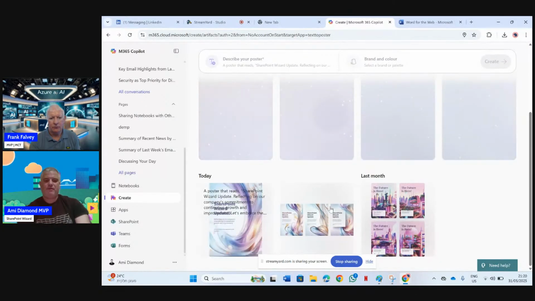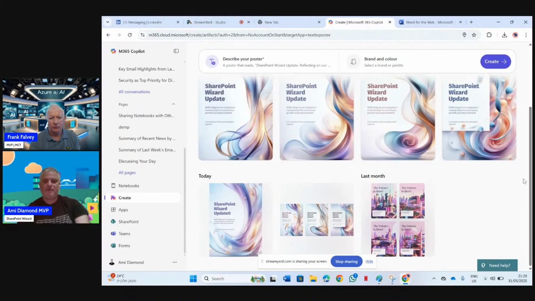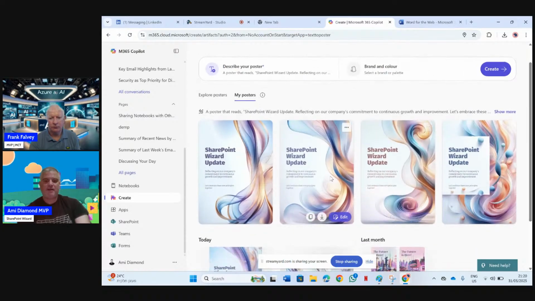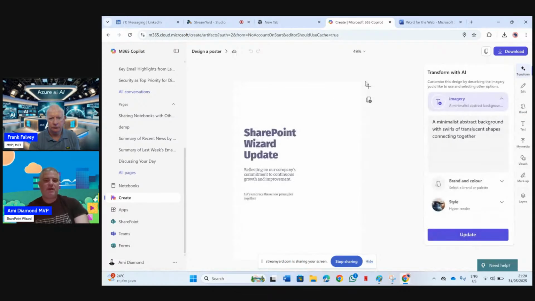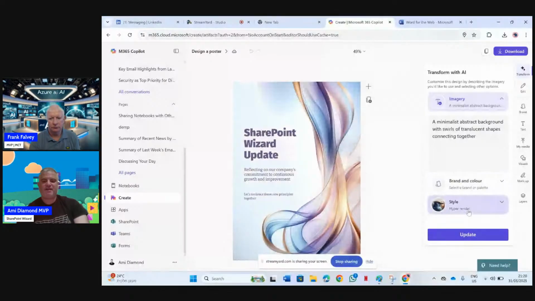Here it shows examples. So look, this is actually what I created. I could just say to download, or I want to edit it, and then I can adjust the text. I can make multiple pages. I can choose the color branding, the style, and actually this is quite nice if you want to make a slideshow, maybe on LinkedIn or something, then it's quite interesting.